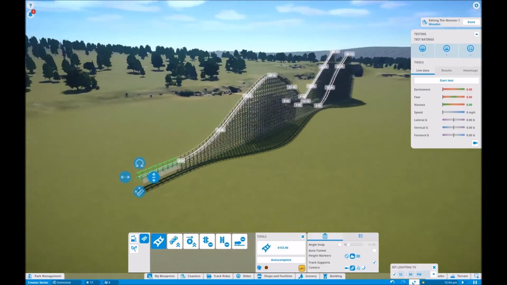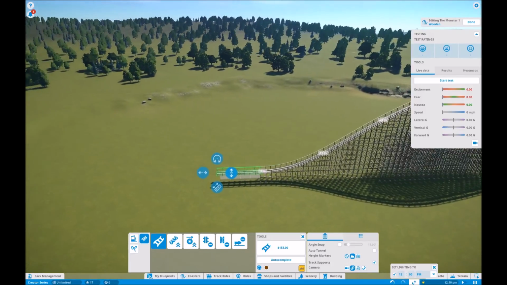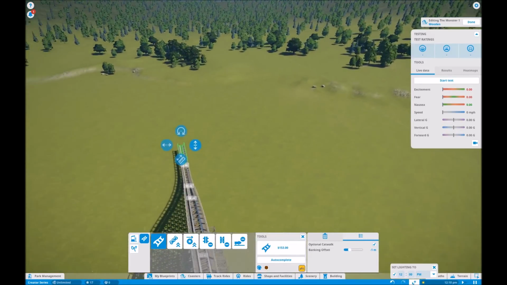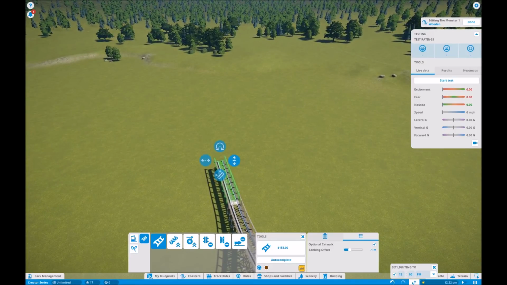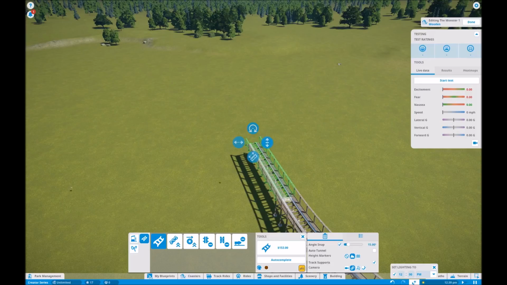So let's go ahead and start working on curving for our overbanked curve. The first thing that we're going to do is go into our utility settings and make the banking offset. What this is going to do is, before you go into your turn, it's going to bow out a little bit to kind of prepare the car for the turn. Let me turn angle snap back on just for a minute. Makes it a little bit easier doing some of this banking.